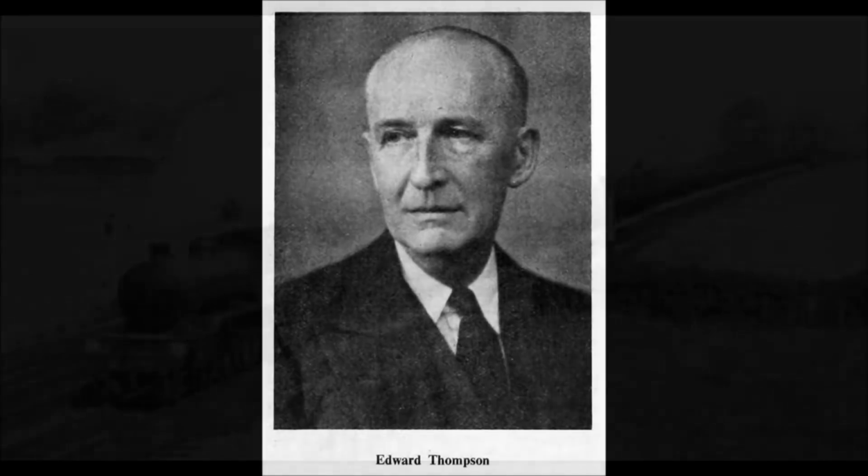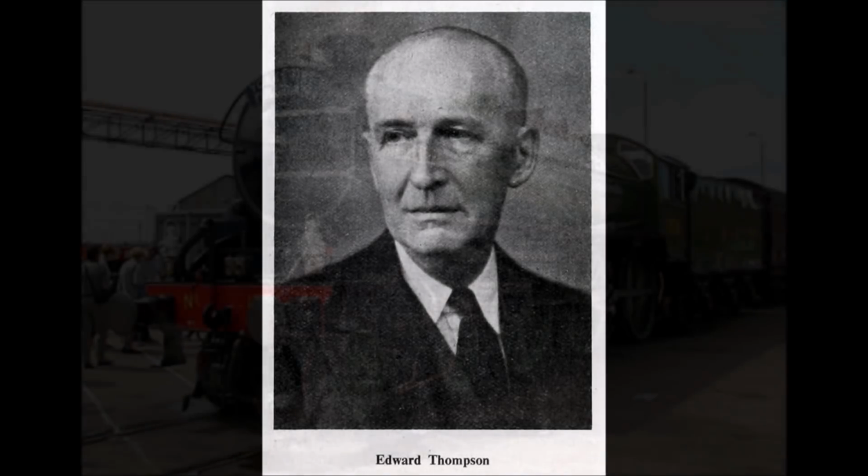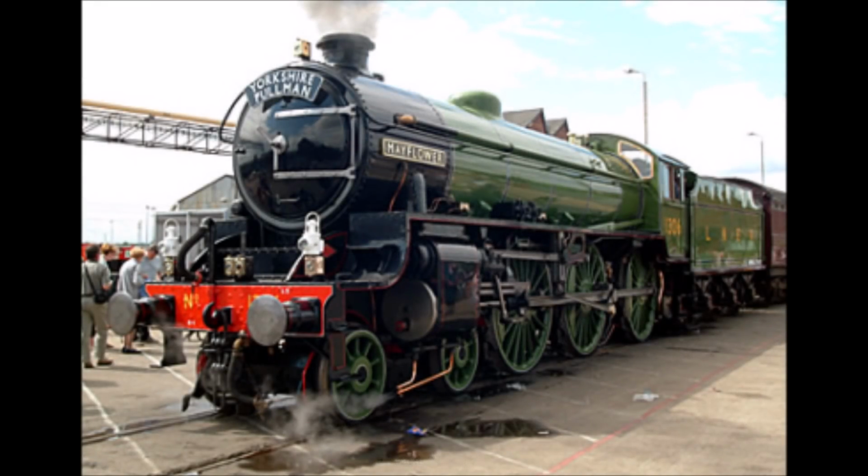Anyway, the design of the V4 was so successful that the railway anticipated that more V4s would be built. Sadly, the plan fell through when Sir Nigel Gresley died in office. Furthermore, Gresley's successor, Edward Thompson, decided to adopt his really successful mass-produced B1s as the railway's standard mixed-traffic locomotives instead of the V4s. Granted, the B1s were simpler to maintain than Gresley locomotives thanks to being a simpler design and not having a middle cylinder nor Gresley valve gear, the latter of which was especially hard to maintain.